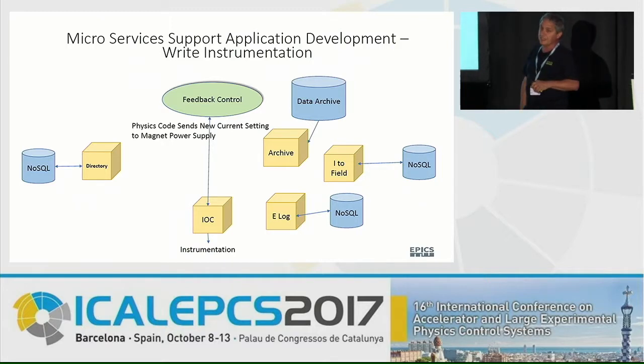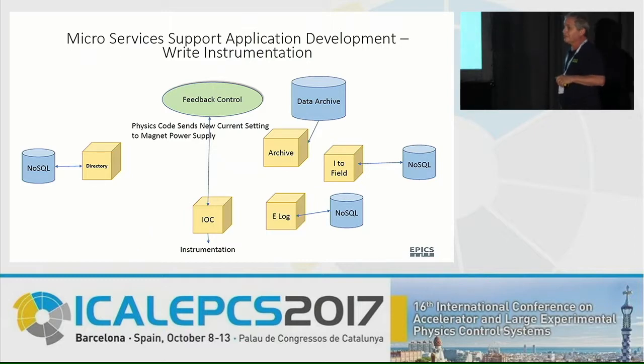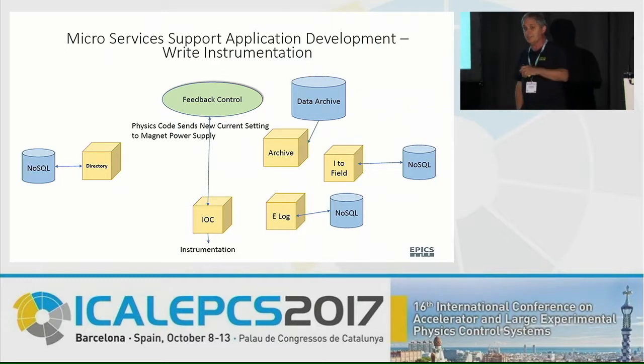The script at NSLS2 to do slow feedback control was 5 lines of code, where one called the subroutine that inverted the matrix. It's 5 lines of Python and a subroutine to invert the matrix. Everything else was through these services. There was no configuration of PVs to physics names. That was in the directory service.